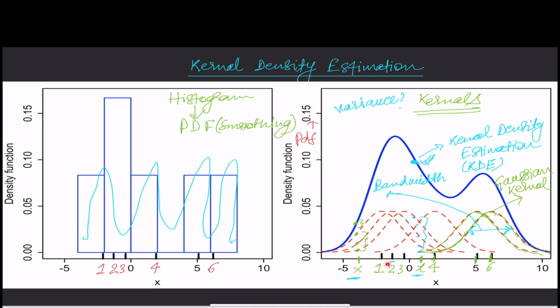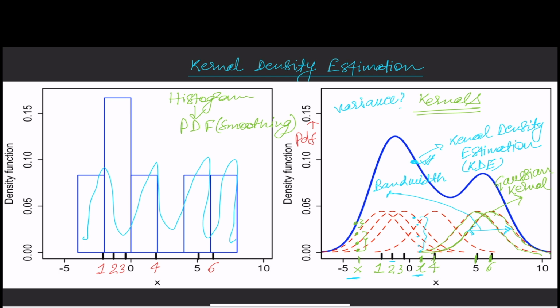So if the points are crowded here, or if there is a high density of points here, my height will be more. As you can see, my height will be something like here. This is one way of smoothing. This is called kernel density estimation using Gaussian kernels. This is this small curve that we are drawing centering this point. These are called Gaussian kernels.